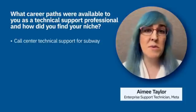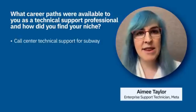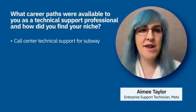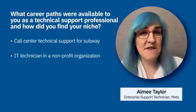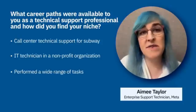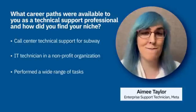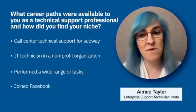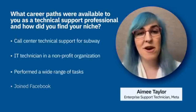After graduating, one professional got a basic call center job doing tech support for Subway and really liked it. When moving to Bellevue, they got a job at a non-profit starting as a low-tier IT technician. Over almost six years, they ended up doing everything — taking over servers, running specific programs, serving as the network security person, going to different sites to install hardware. They then moved to Facebook, doing much of the same work while also interacting with customers and handling hardware.